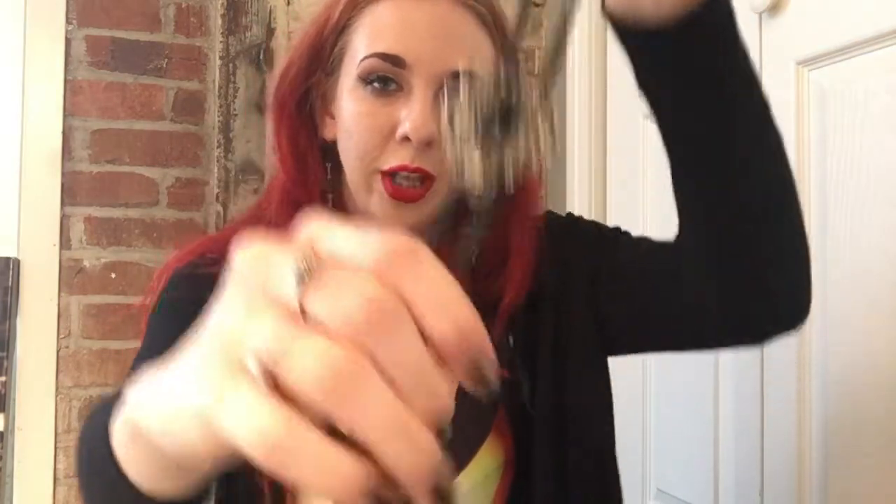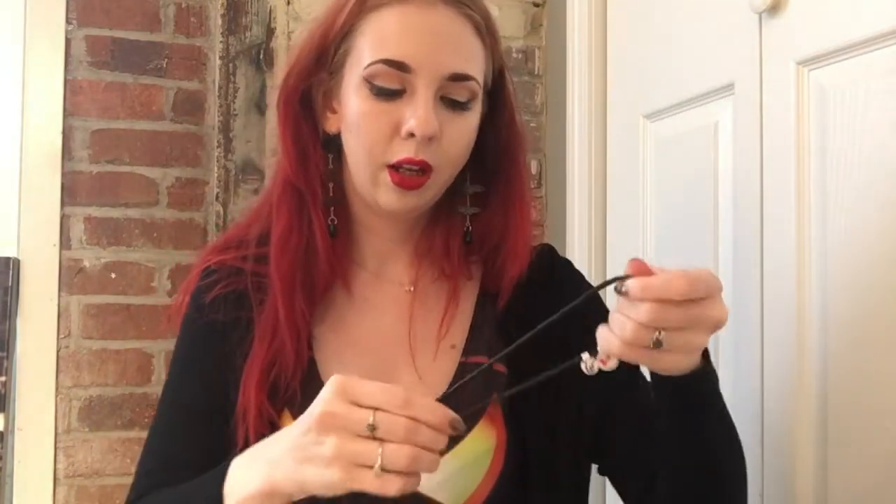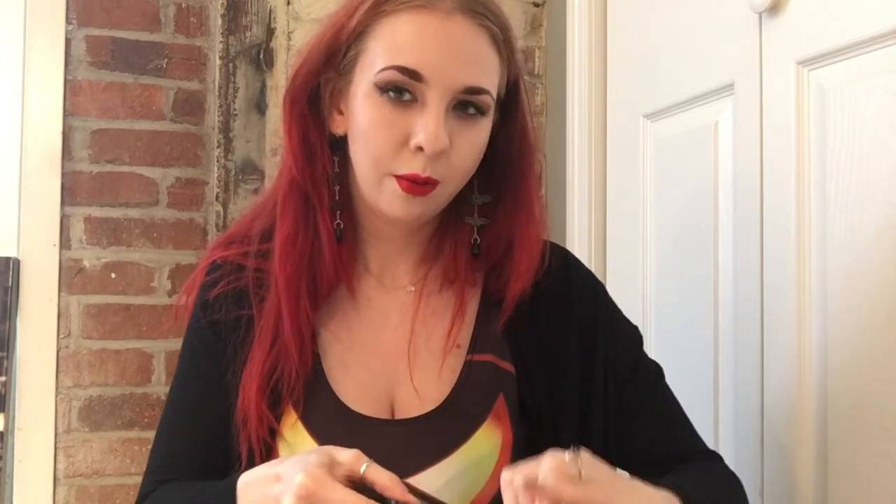Those shoes I also got at a place called Clothes Less Traveled — they give you a punch card for 20% off, which is pretty cool. For accessories, I also got these at Clothes Less Traveled. If you're in the Page Street City area, that's where the shop is, and they have a website at clotheslesstraveled.org. So this cute little western-looking bow tie necklace — it's missing one little piece on the bottom but I don't really care. It was half off of $6, so just three bucks, and I love the detail on it.